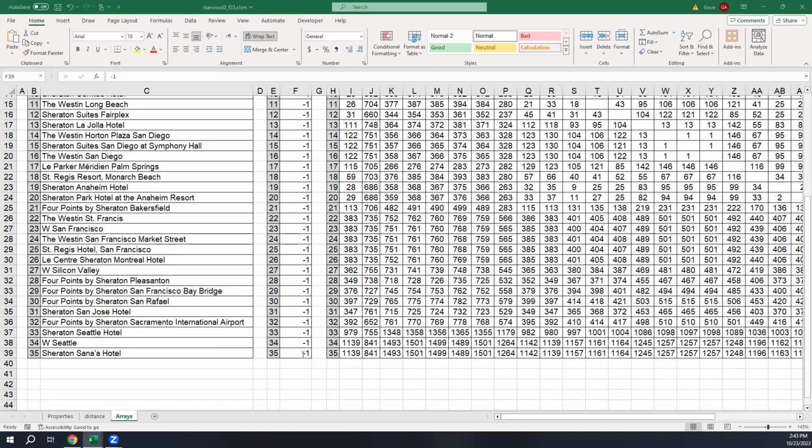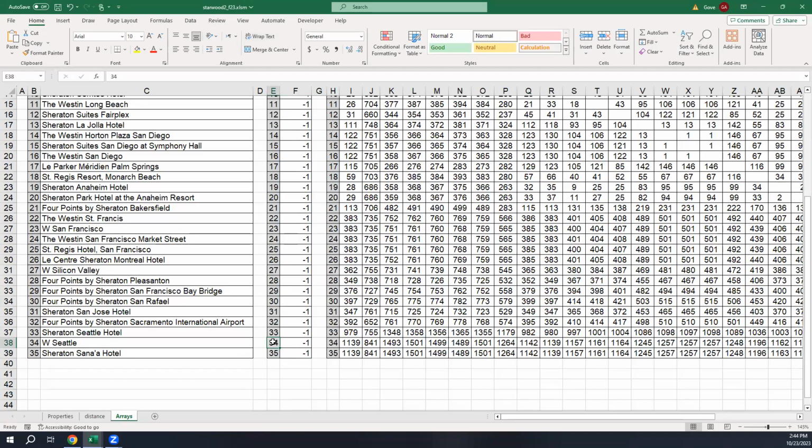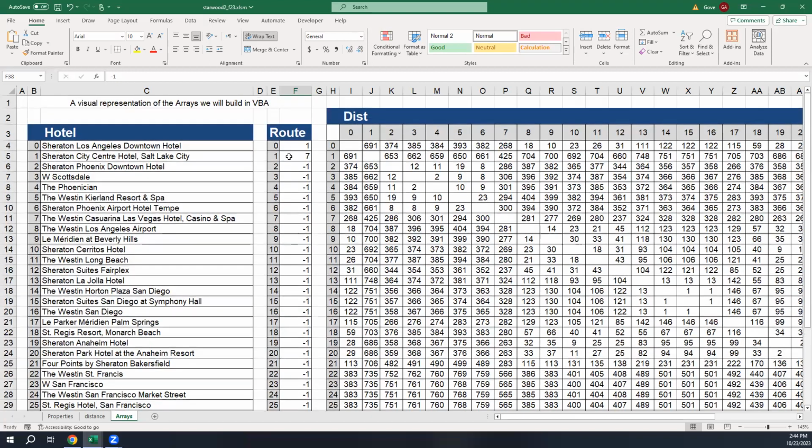And the answer is no. And so this expression is false. So we're not going to hit the exit 4. We hit the next, that takes us to the next value of x. We're going to subtract 1 off. So now x is 34, and we ask if route sub 34 is greater than or equal to 0. No. 33, 32, we're going to keep going until we get to this one. And that'll say, oh, that's why it's going to pick the 7 instead of the 1, is because that's the first one it's going to find looking up this way to get a value that's not -1.